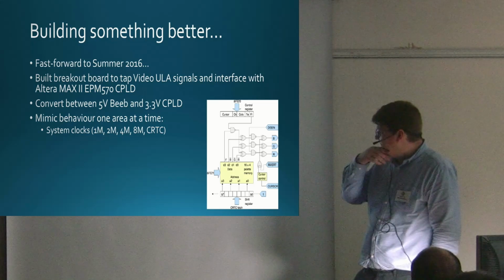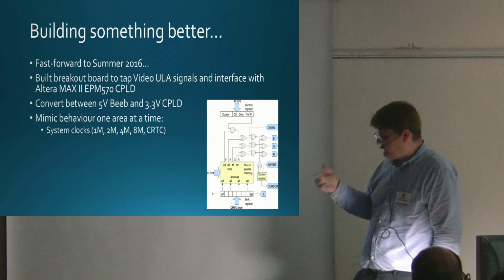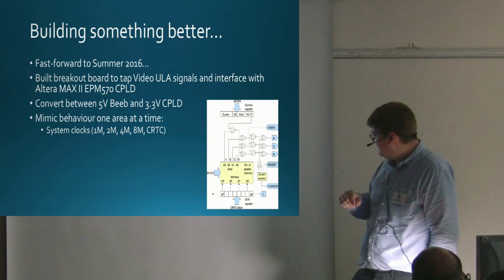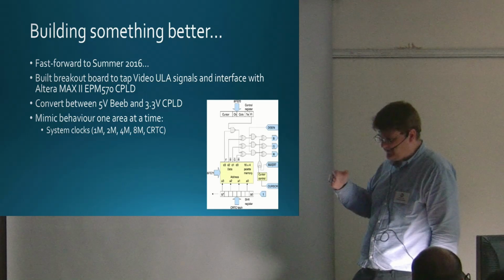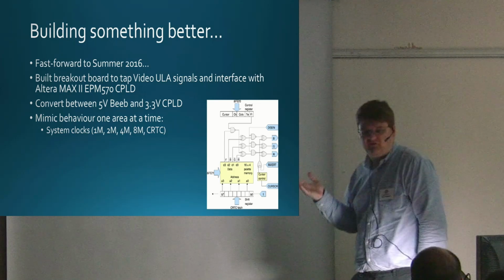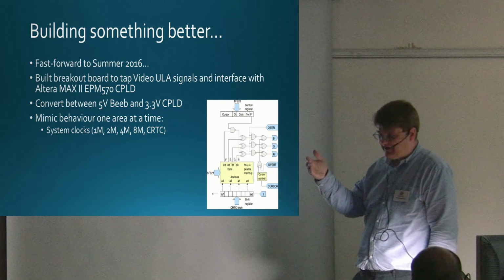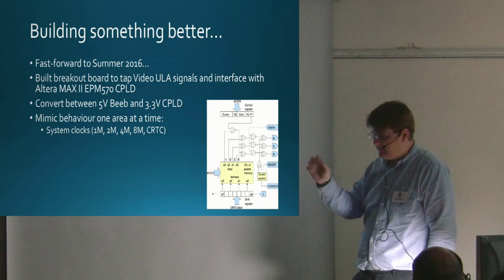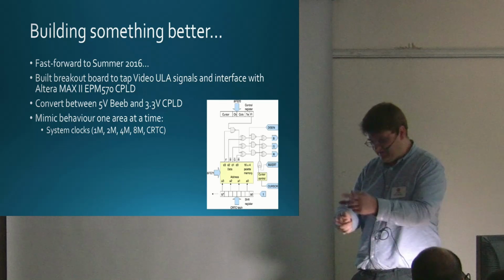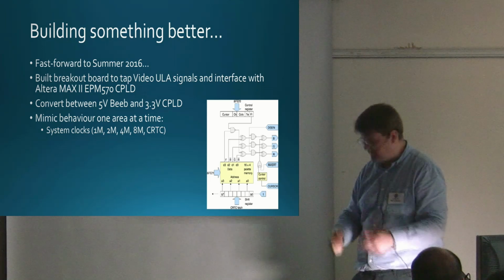The other thing it does is the ULA produces the system clocks, so 1 MHz, 2 MHz, 4 MHz, 8 MHz, and a clock for the memory controller, or the CRTC controller, which runs at either 1 MHz or 2 MHz, depending whether you're in low resolution mode or high resolution mode. So the first thing I did is, well, they're clocks. They're pretty simple. I've got a clock on my development board, which was originally 50 MHz, but I swapped the oscillator to 48 MHz, and then derived those clocks. And then with the oscilloscope, I compared the clock coming out of my board with the clock coming out of the ULA, and once they were matched, I was happy with that, and I switched them over.